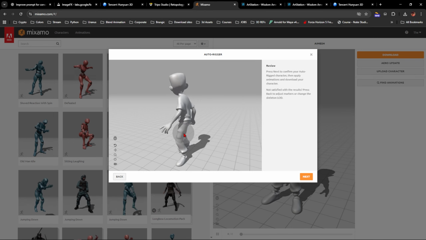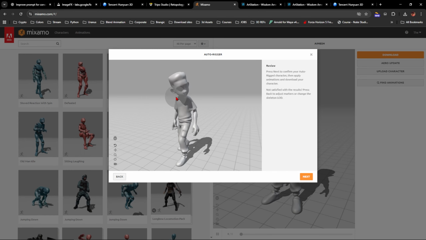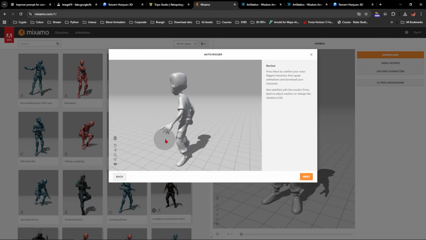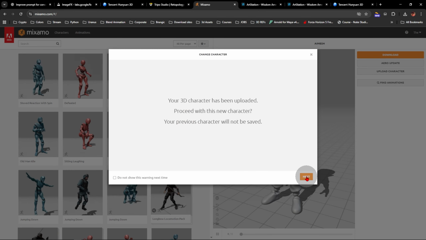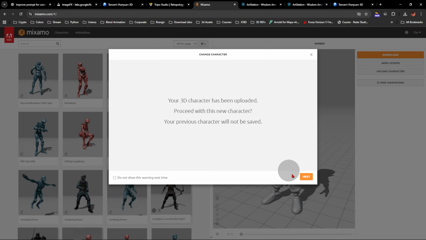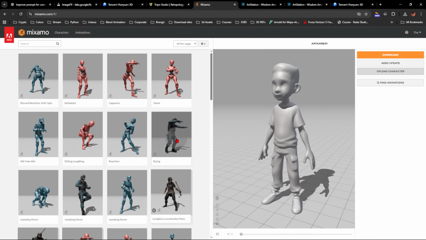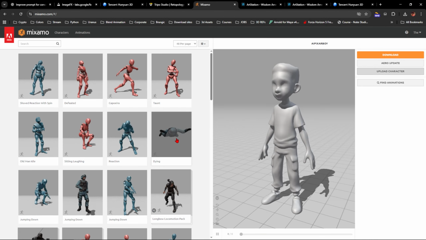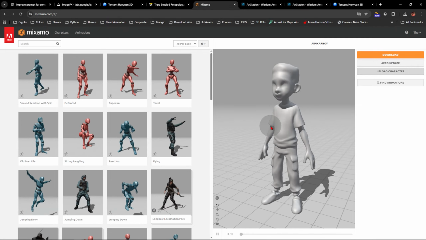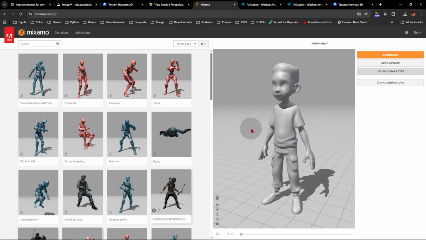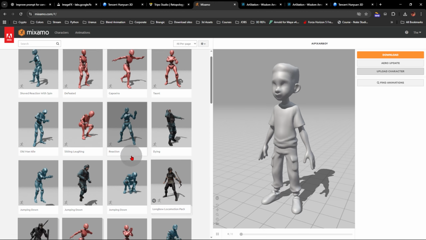You can see right now Mixamo has rigged this and it seems to be working fine. Proceed with new character. Yeah, please do that. So this is our character right now. Don't be dismayed by the textures not showing up.